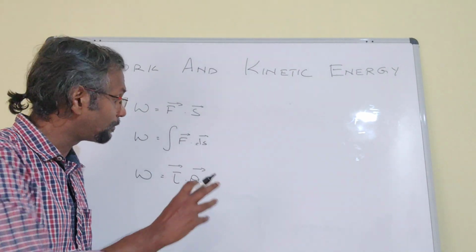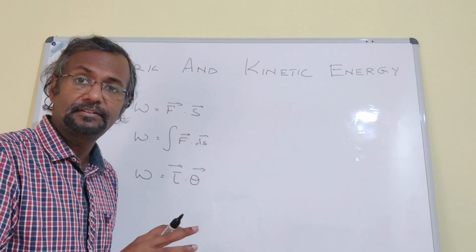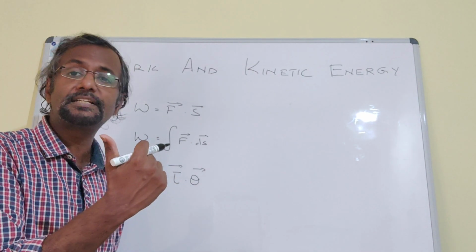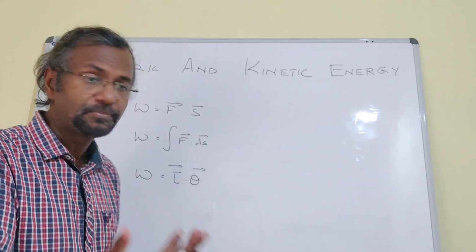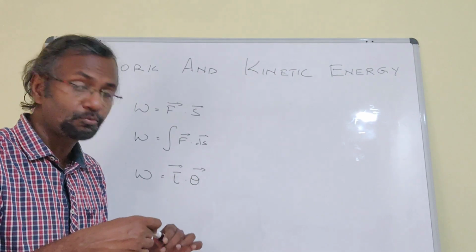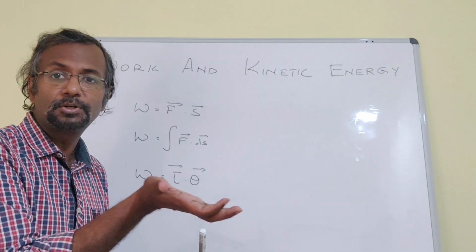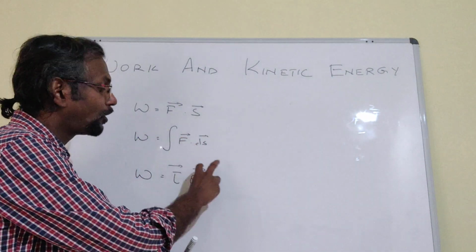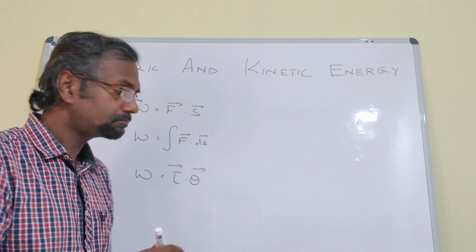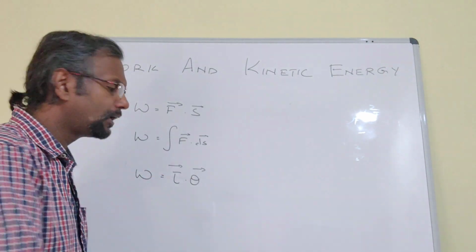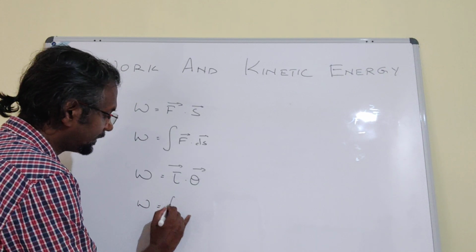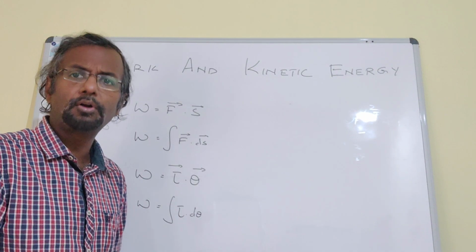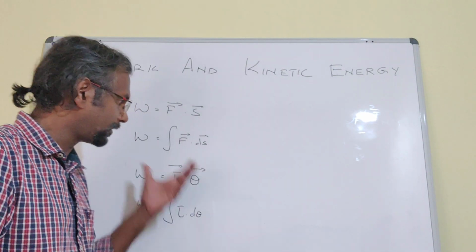I wanted to remind you over here that both tau and theta are vectors. Tau is r cross F, which is the cross product of r and F, and we know the direction by the right hand thumb rule. The direction of theta is given by the right hand rule, as I have said in an earlier video. You curl your fingers in the direction of theta and the thumb points to the direction of theta, right? So therefore, it's a dot product of two vectors. Let's say tau is varying, then we say work is equal to the integral of tau dot d theta, right? Which is pretty intuitive, following from this.